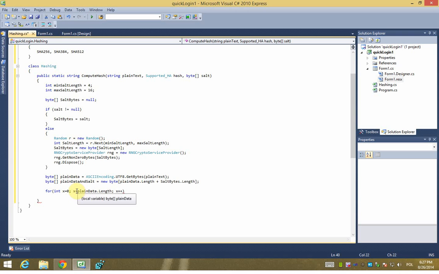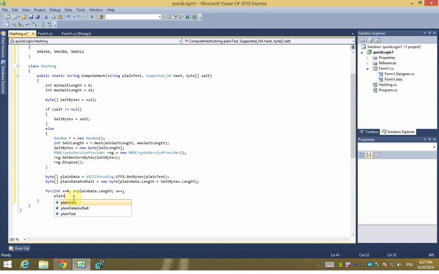And that way x will stay within the boundaries of the maximum index of the last byte in the array. If you used smaller or equal, you would get an out of bounds exception.